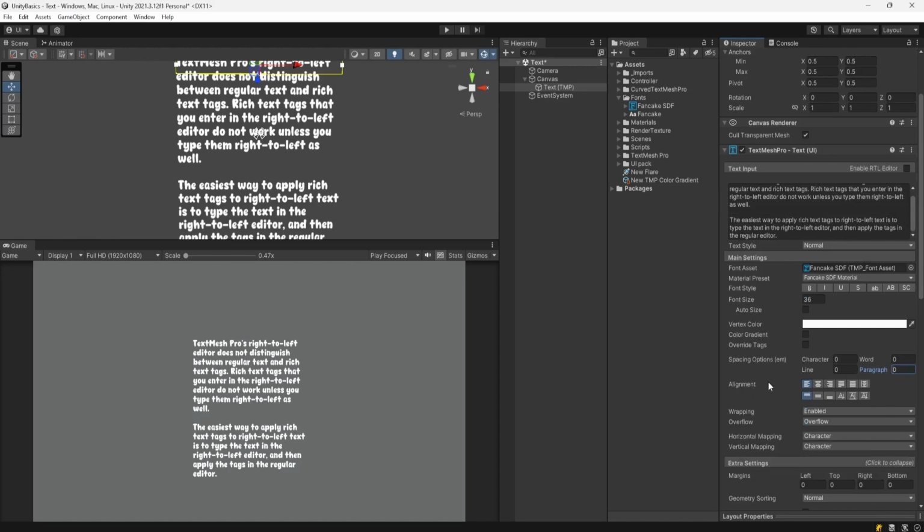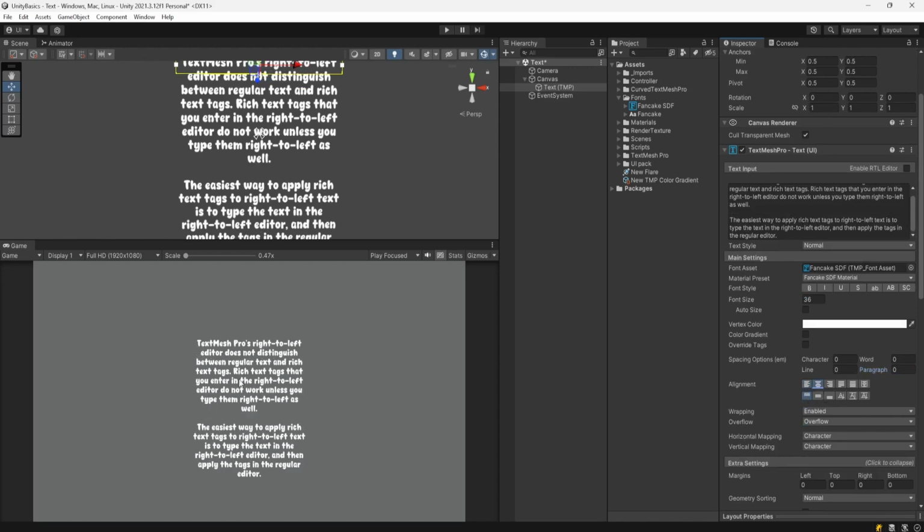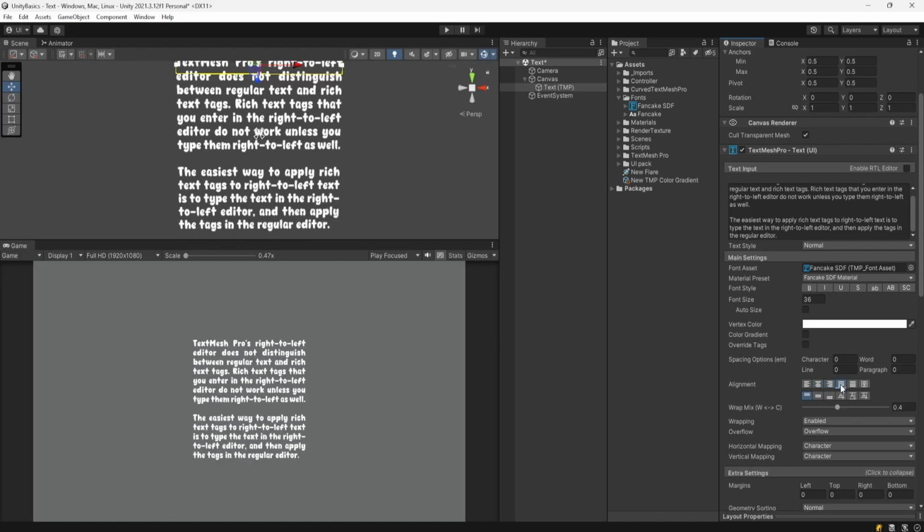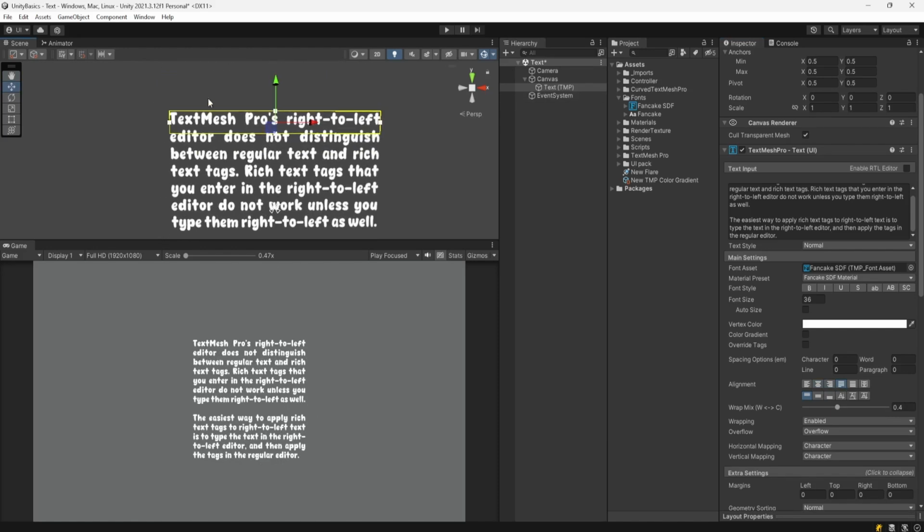Next comes the alignment. The first one is left alignment, where everything on the left side would be aligned. The next one is center alignment. You can see the changes here, that means it is center aligned. Next is right aligned. After that comes justified, where all the text will try to match up to this yellow area.